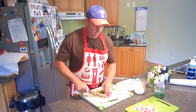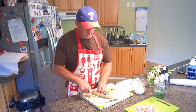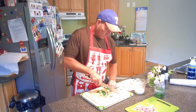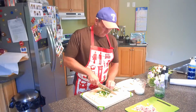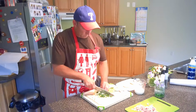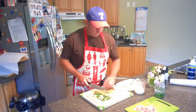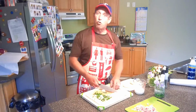I do love green onions. I put them in lots and lots of different dishes, and obviously raw as well. This is a big fat one, it's becoming an actual onion, but I thought I'd use it. There's the onions, a couple of garlic cloves, just give them a bit of a crush.